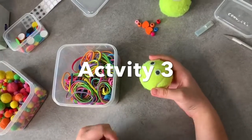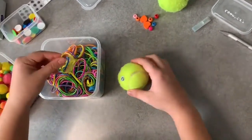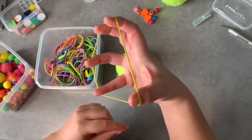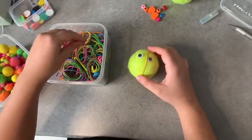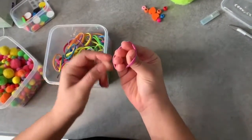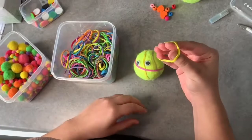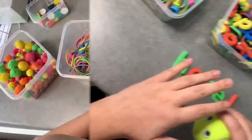Another activity you can do is decorate the tennis ball monster with rubber bands. And these are really good to strengthen hands. So put all our finger pads together, put the rubber band around it, stretch, and we wrap our tennis ball monster just like a mummy. Let's try that again. Put all our finger pads together, wrap it around, stretch, and wrap it until we cover all of the tennis ball monster. Stretch. And then when we're finished, we can take them off.